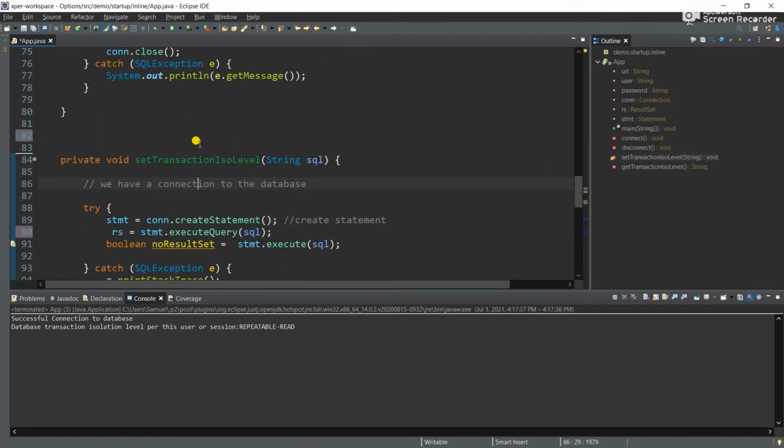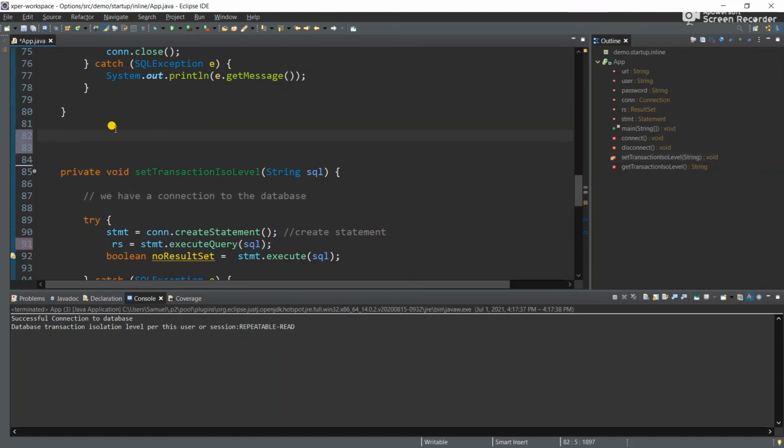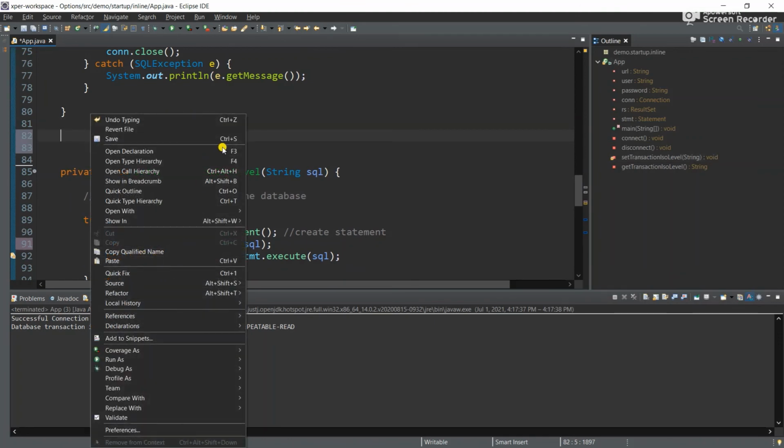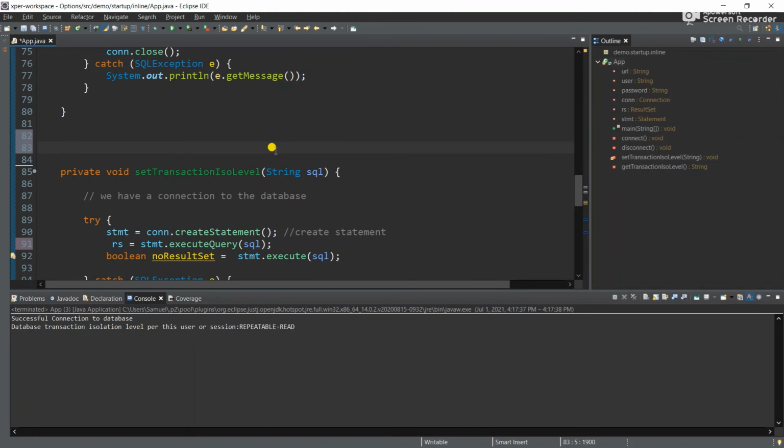And let's add one more method, I'll just call this one private void select transaction ISO level, and this one to pass in a string.